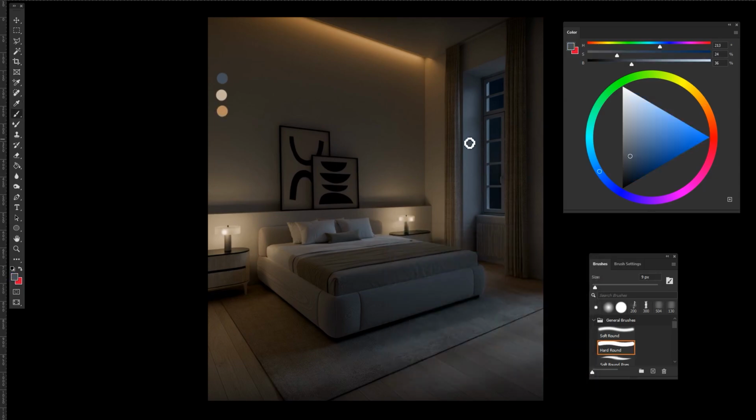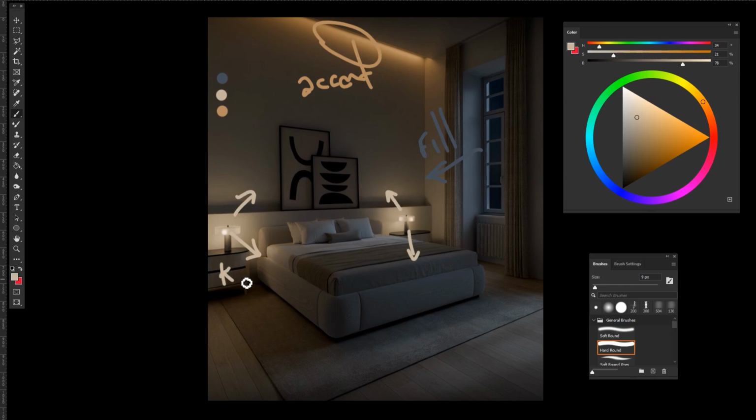The moonlight will be our subtle light, called the field light. Here I have the cove light, which doesn't cast much light but creates a nice bright spot. This is called the accent light. Finally, the lamps provide most of the lighting in the scene. These are called key lights.